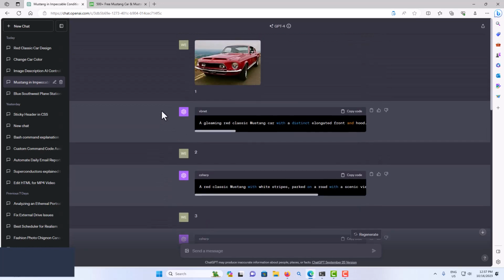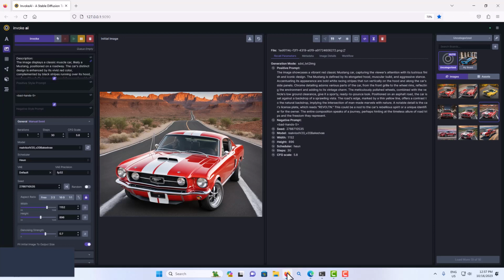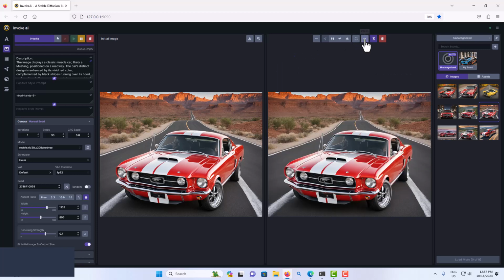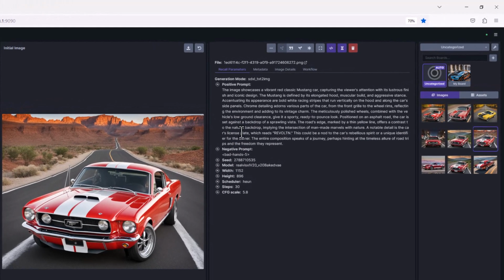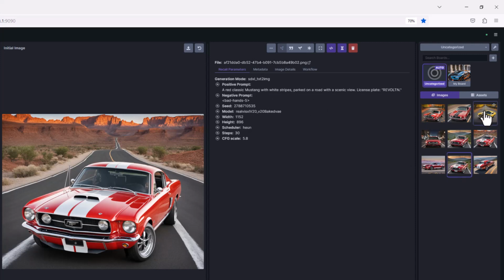So it's going to be based on all these descriptions right here as this Mustang, okay? So basically, if I go into Invoke here, I'm going to show you one right here that I got. So this is open up in image to image. So I got this little info right here, and it lets you see the prompt in the car. But I have to slide. I'll show you how to do this in a second. So basically, if I have this one selected, or any of them selected, you'll see that update over here.